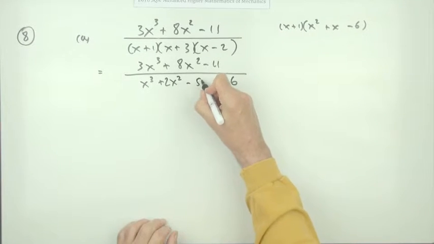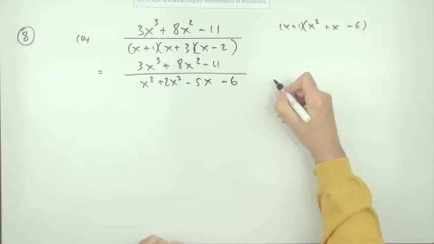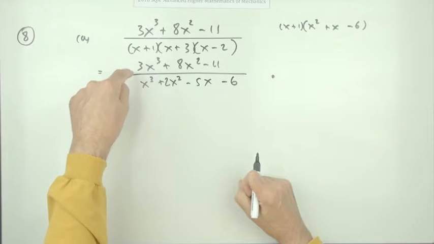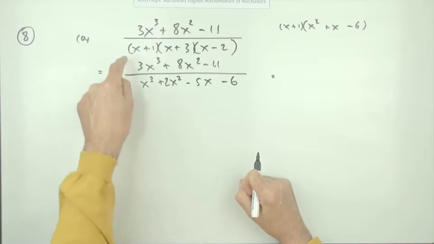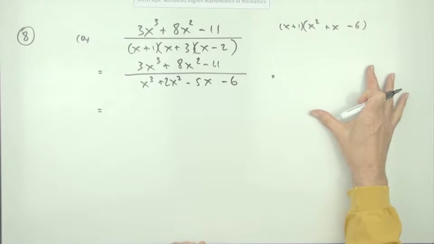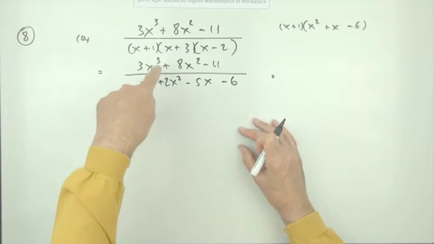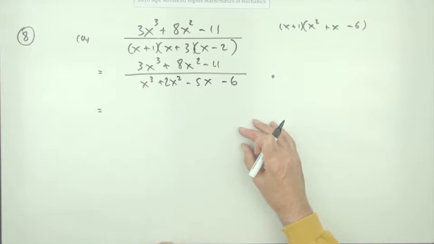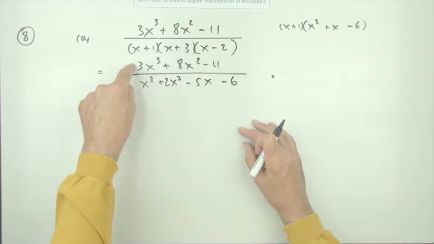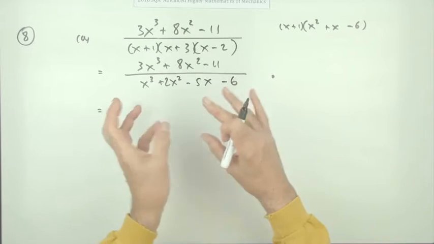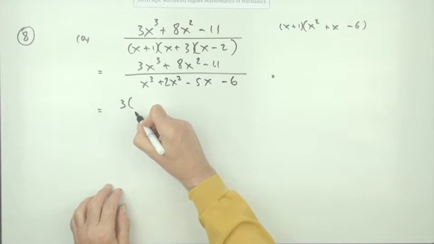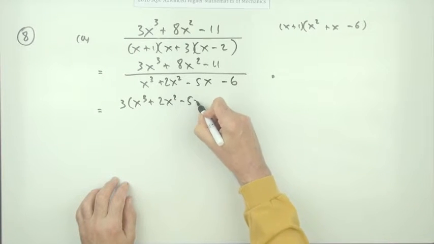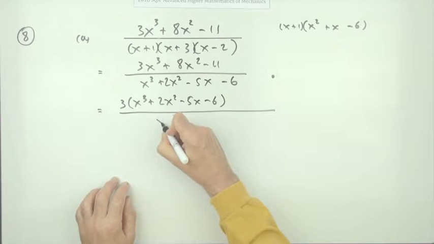Now doing that multiplication gives you one mark. There's two ways to resolve this. The degree of the top is the same as the degree of the bottom, so you'll need to divide it in. You can either carry out a division, but when it's just a case of the same degree, you could just say, 'Well, how many times will I need to take this away from that?' So it must be three of these, so that top must be able to be changed into three of them with something else. There's different ways. I think I'll just write it down that way, so I've got three of these: 3 of x cubed plus 2x squared minus 5x minus 6, over x cubed plus 2x squared minus 5x minus 6.